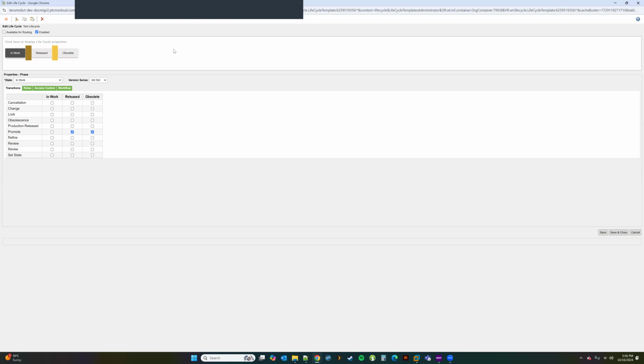There are two. If you see the definition, lifecycle is used to track the maturity of an object. At what state the object is currently in, whether it's in design state or in prototype or manufacturing or released or obsolete, depends on the business requirement. We define all the states and it will tell you exactly where the part is, where the object is.